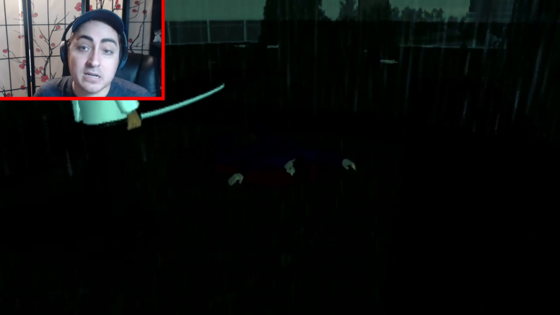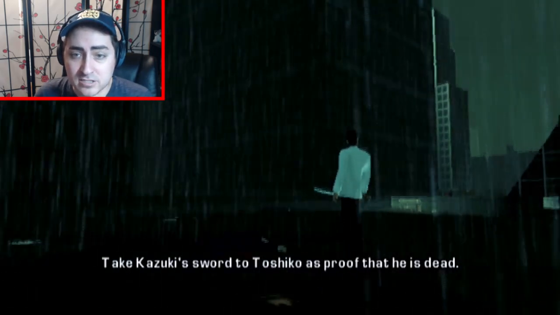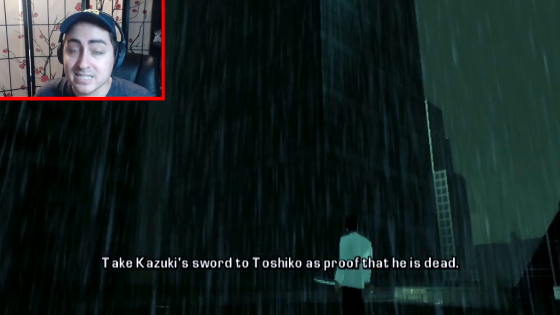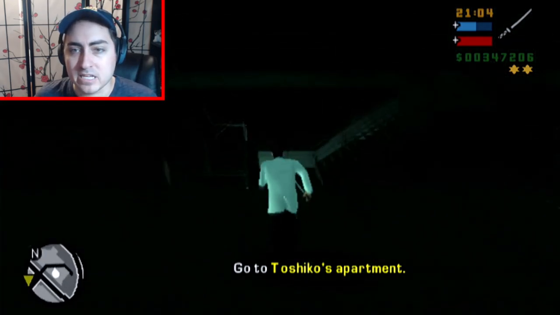And then you'll automatically pick up his katana sword. So you have to take Kazuki's sword to Toshiko as proof that he is dead. And whatever level you have, you'll automatically get a 2-star one level.